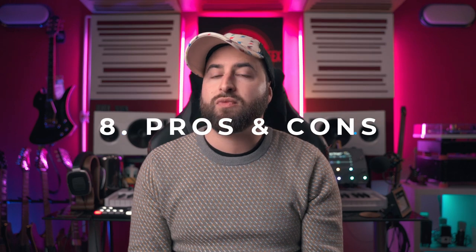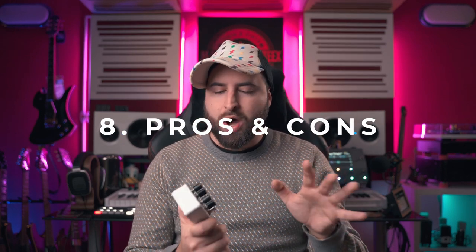Okay guys, so I think this pedal is really, really great, but let's talk about the pros and cons. So about the pros, you know, this sounds amazing. I think it's the best pedal I ever listened, the best real reverb sounding pedal. I really like also the design, like the work, but the main cons are two.